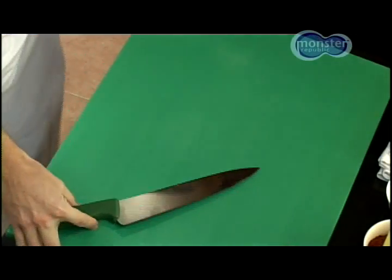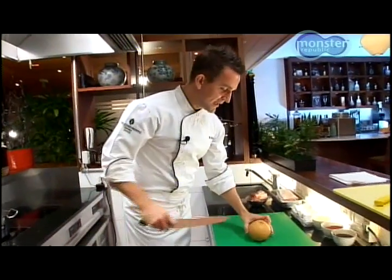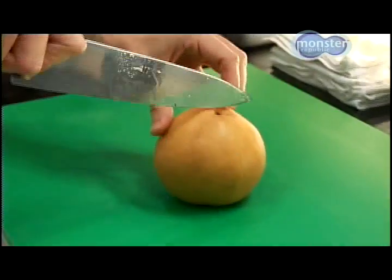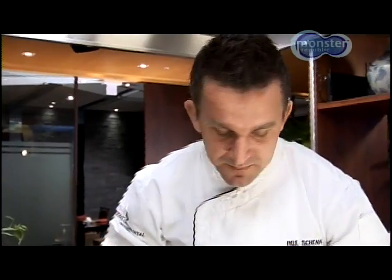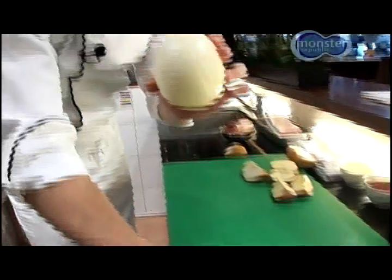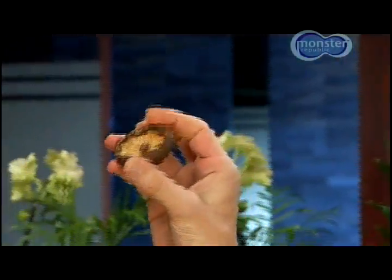For this next step, simply have one pear. We cut it in half. Then into quarters. One apple. Same technique. One onion. We're actually only going to use half of each one. And we've got a dried pyogo mushroom.